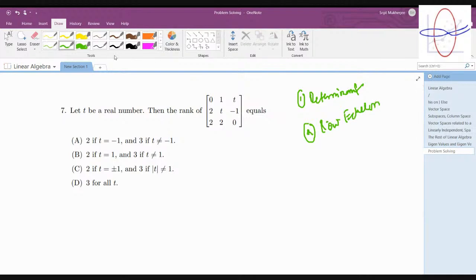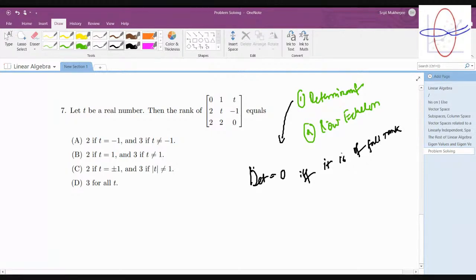I will tell you why determinant may or may not work. Determinant only gives the idea whether its rank is 0 or not. The determinant is equal to 0 if and only if it's not full column rank. Right, Shantanu? Sir, maybe there may be rank one. We may skip that case. That's why determinant may not work. Exactly. But we can check by putting the value of t after row reduction, it will be easier. You're right, it can be an easier one.